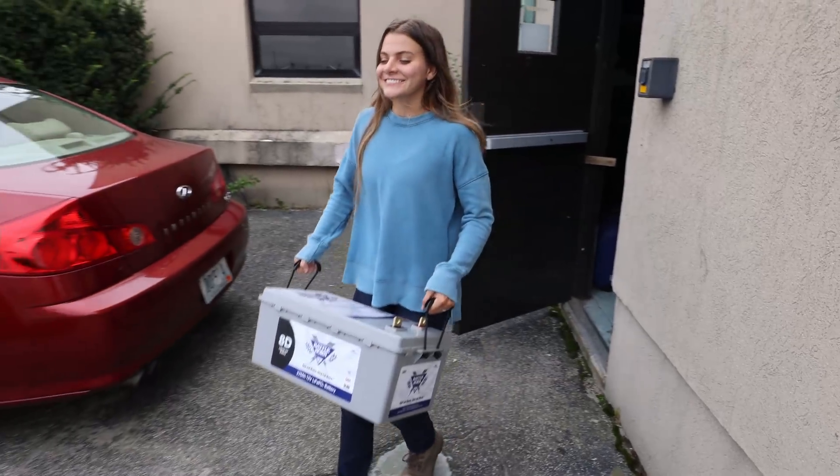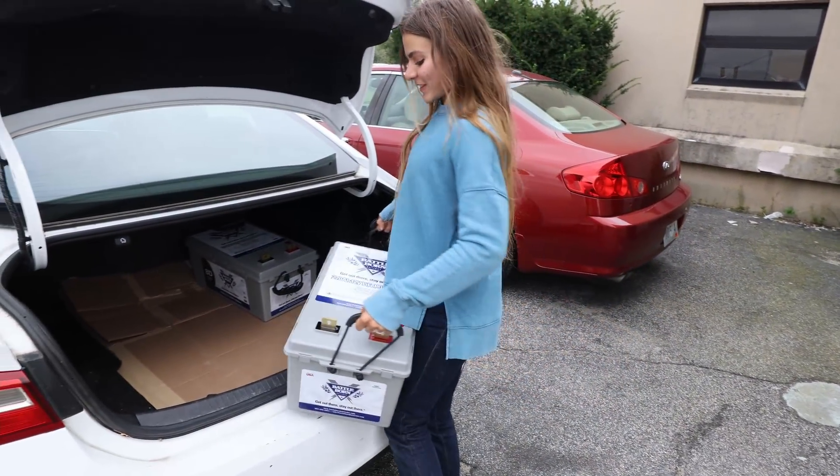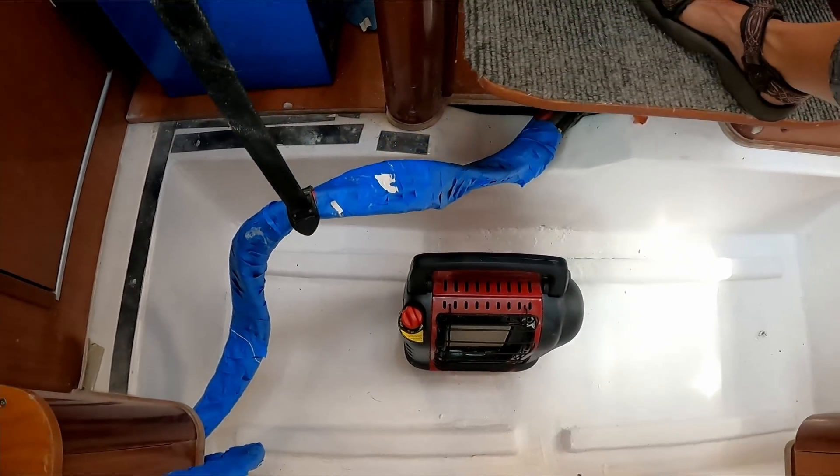The fun unboxing part is over. We've got them all laid out and taken our pictures. Now it's time to do the hard part and put them in our little bitty trunk. They're significantly lighter than our other batteries. The next step is to actually get the batteries from the trunk of our car into the boat. It's morning now — we left them in the trunk overnight because the gel coat hadn't quite cured yet, so we've got the propane heater and regular heaters running. It's like a sauna in there.